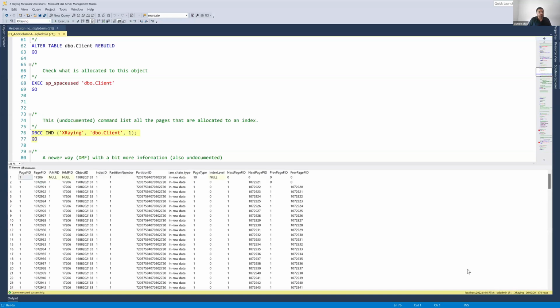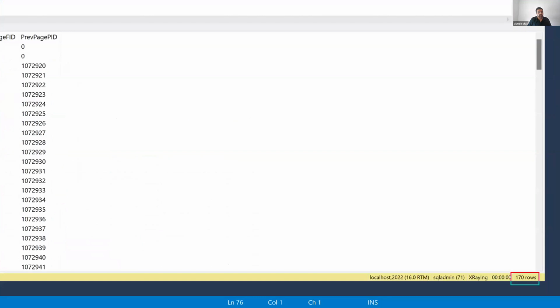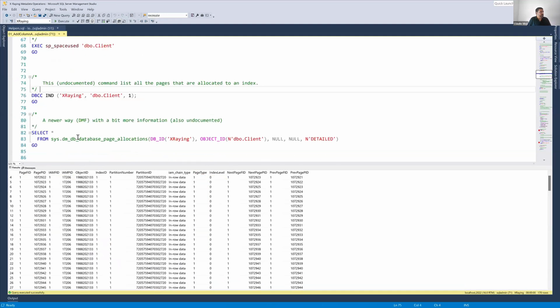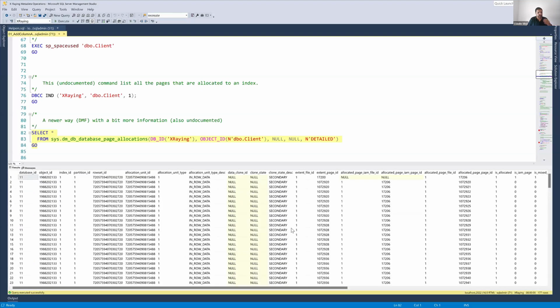So here we can see that we have 170 records, and the records here have some different page types, and the pointers from one page to the other, etc. More recently, we also have a new DMF, a dynamic management function, that allows us to get the same results with a little bit more details and descriptions.